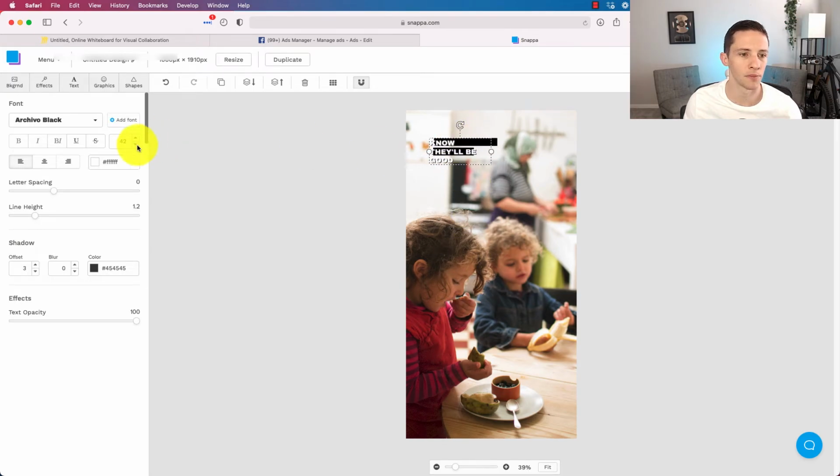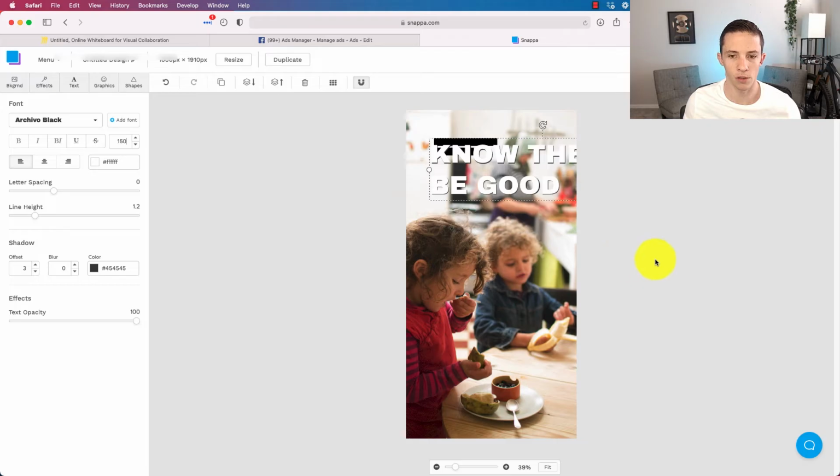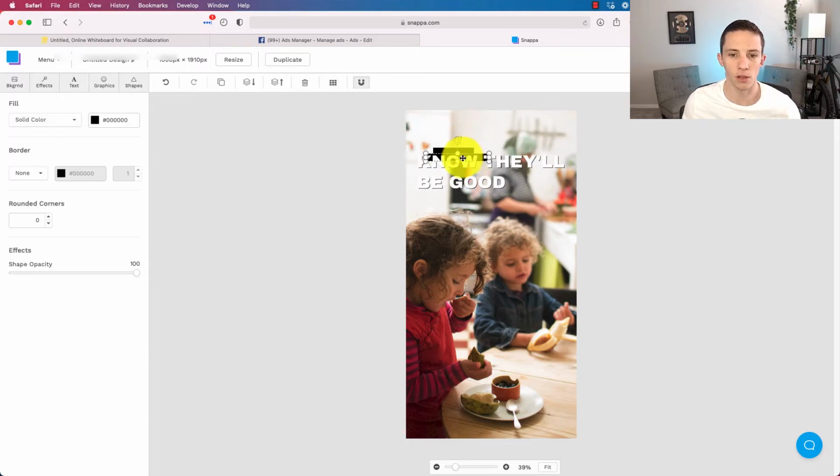So that works. Obviously, I have to resize my text. That may have been too large, so let's shrink it all down. And I'll go on and create an image for each one.